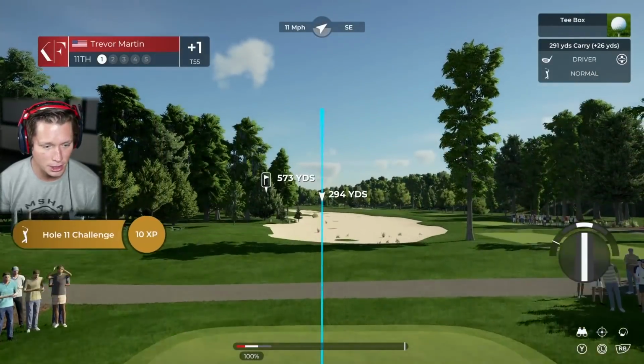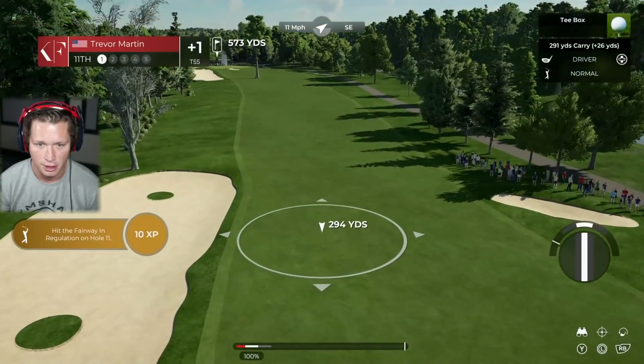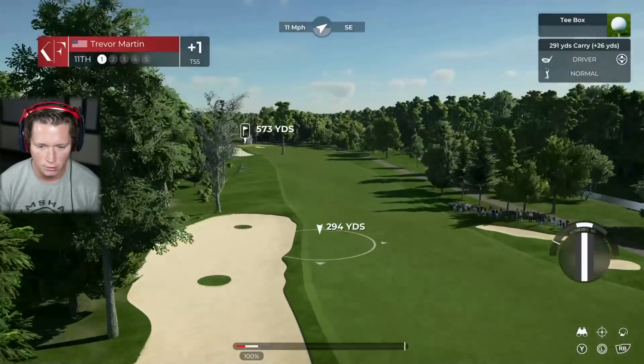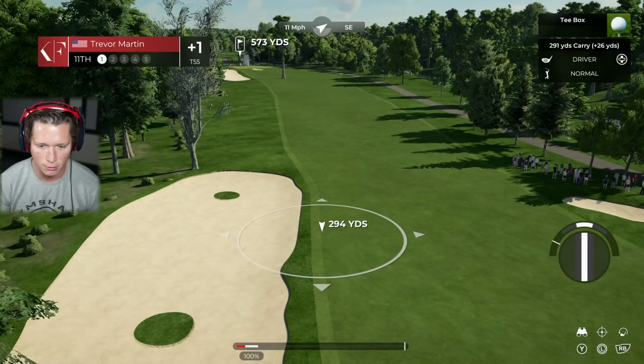Tied for 55th. We're gonna have to start balling here, bro. We got a par 5. Let's get it, Trev. Left to right wind, 11 miles an hour. Probably gonna want to account for that a bit more here.